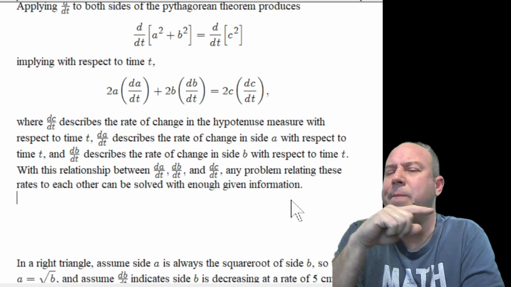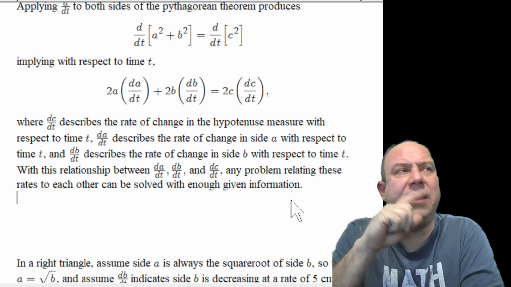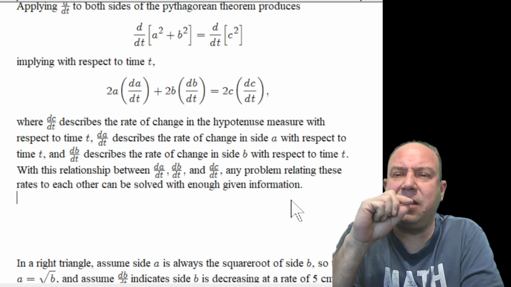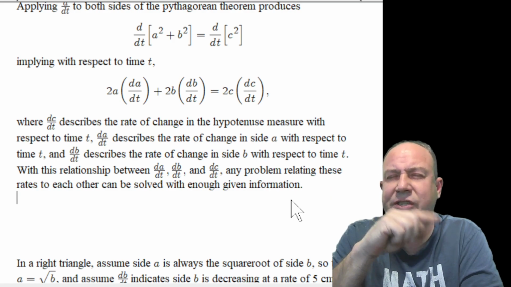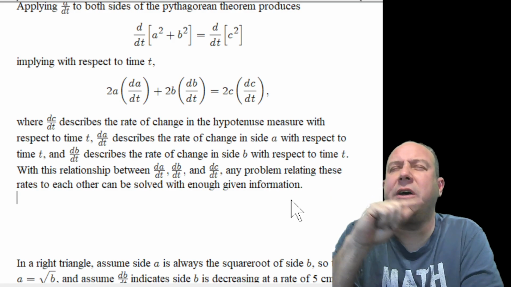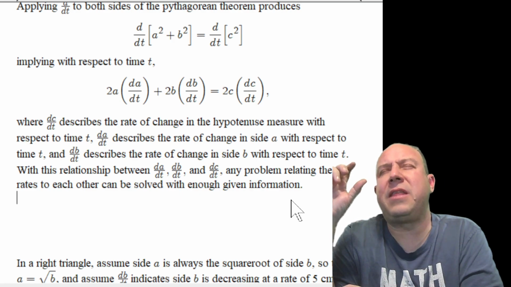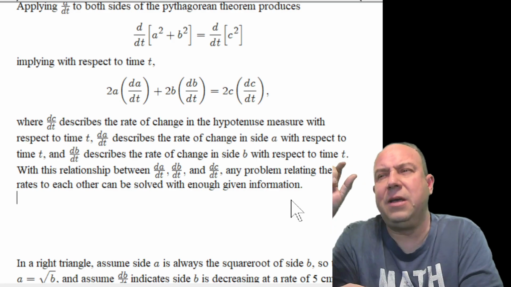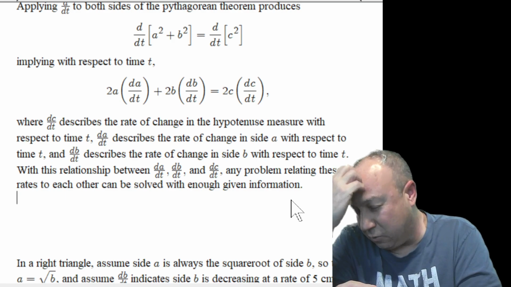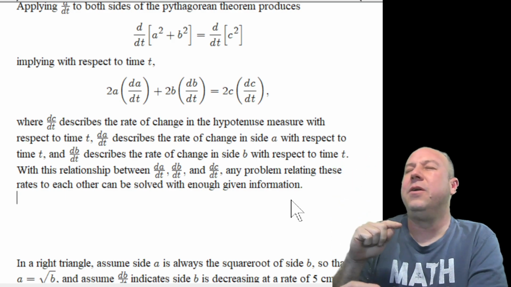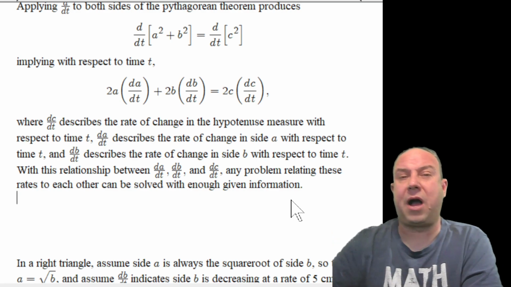It's kind of like the area problem earlier for the circle. We had to not only know the radius at the rate at which the radius was changing to find the rate of change in the area with respect to time t. We also had to know specifically a particular moment that the radius was at a certain measure to be able to calculate that rate of change. So same thing here. We have to be given enough information, right, to be able to solve these problems.